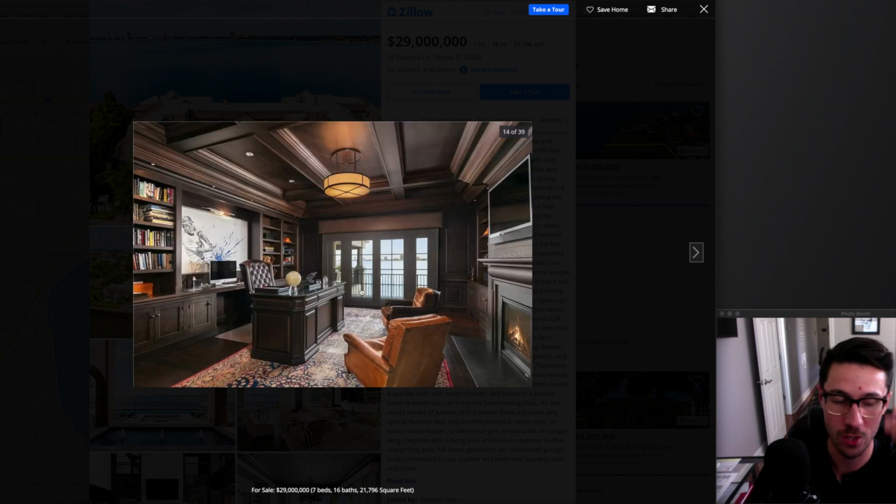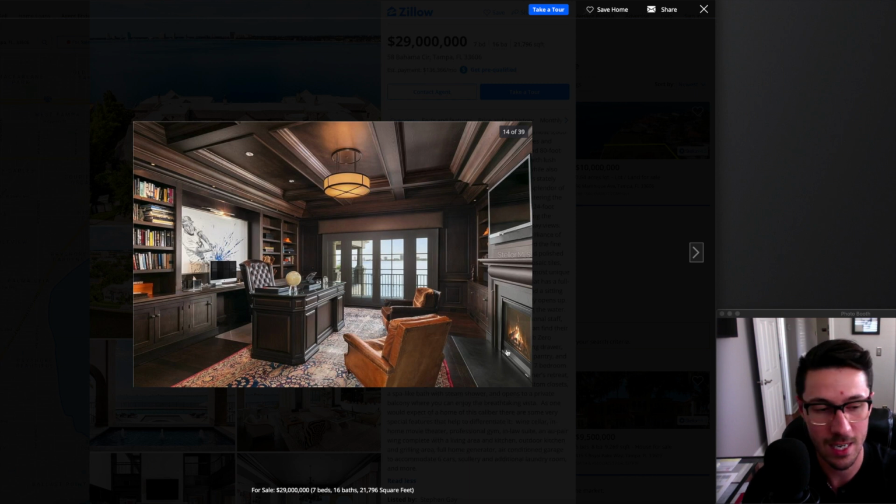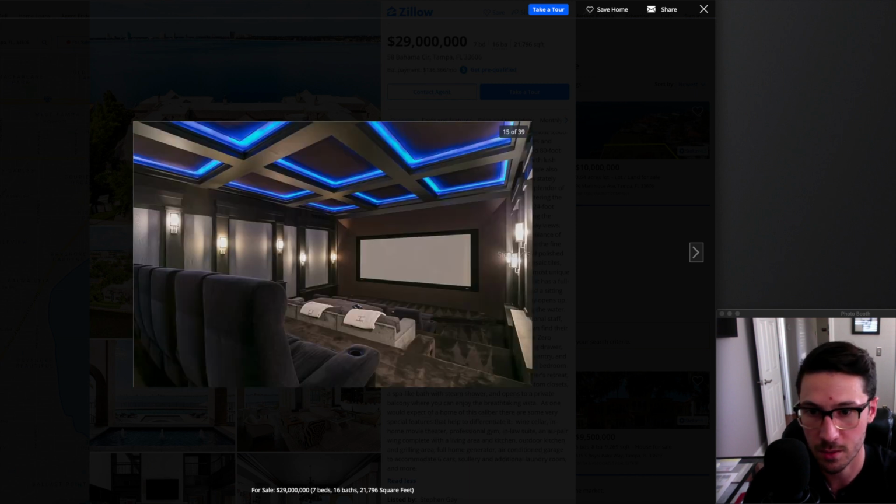And then the second thing, so kitchens, bathrooms, and a study. The three things that make me go insane for a house. This study is just an absolute knockout. You got the double French doors going to a private terrace. You have built-in bookshelves. This mahogany desk is absolutely beautiful, and the fireplace really just seals it off. I mean, you can't find anything wrong with this house, to be completely honest.